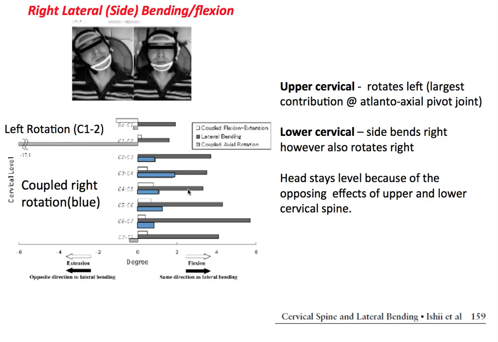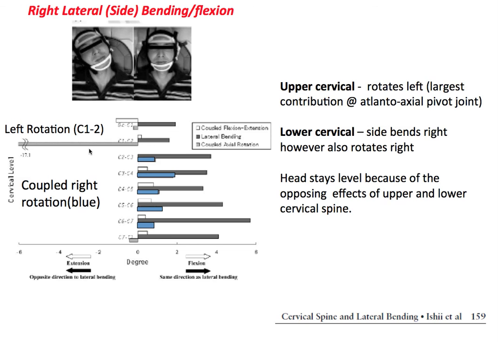Okay, but what would also be the consequences? The lower cervical spine is rotating to the same side, so they're side bending left. It's rotating left, so what allows him to keep his eyes level is he has to make some kind of compensation in the upper cervical spine. Because here we see here's a rotation here, a degree. There's 2, that's 3. There's 4, 5, 6. Okay. About 6 or 7 degrees. Well, that's more than compensated for by this 17 degrees of left rotation that occurs at the C1, C2 joint.